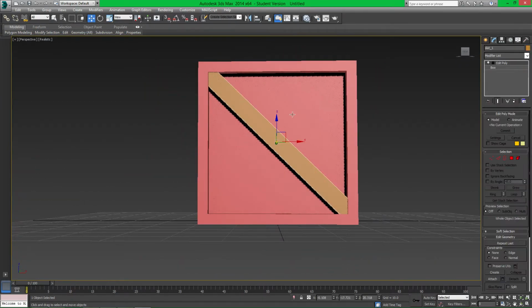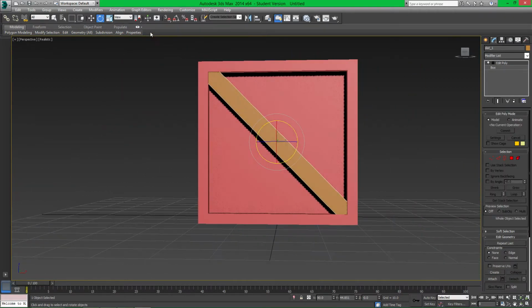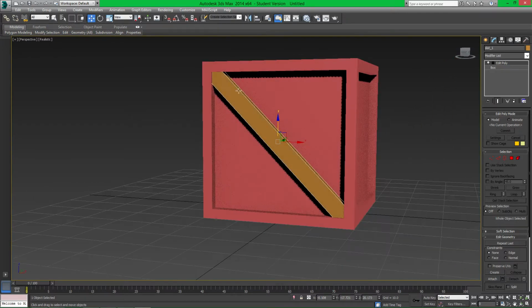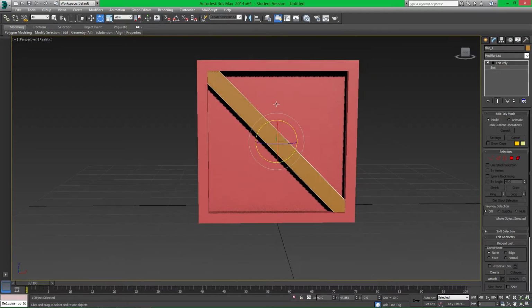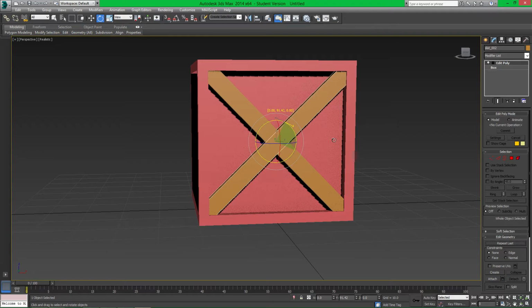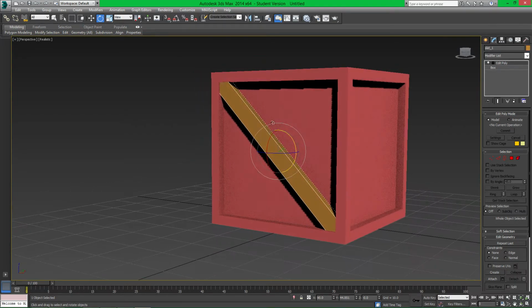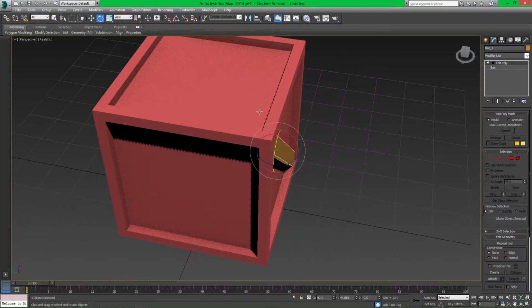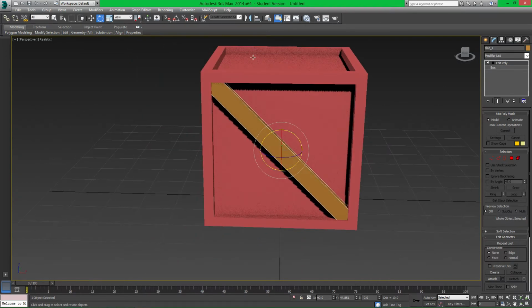Alright? So you can now spend a little bit of time centralizing that, making sure that it is in fact rotated 45 degrees, etc. Okay? So there we go. That's my slat. Now at this point, guys, feel free to shift and drag this crate or this slat around to create what we call a reference. That's essentially what we're going to do next. So we've got one, but we need the others. We need them on all of the faces.